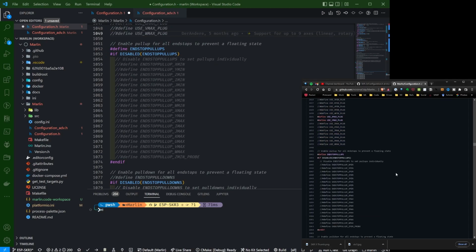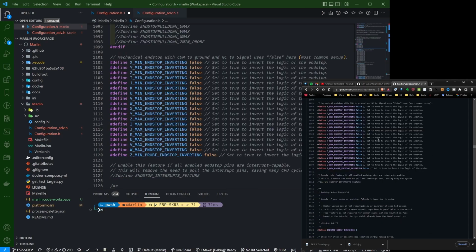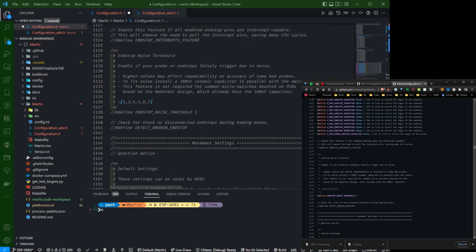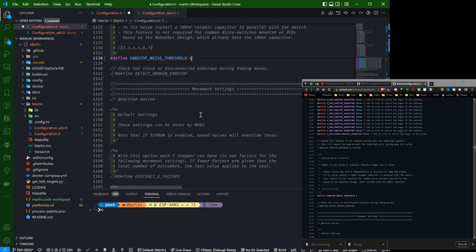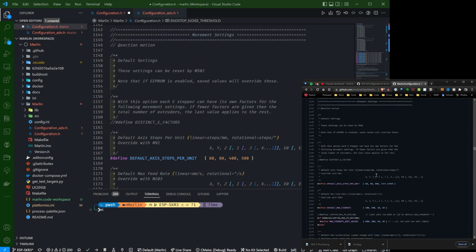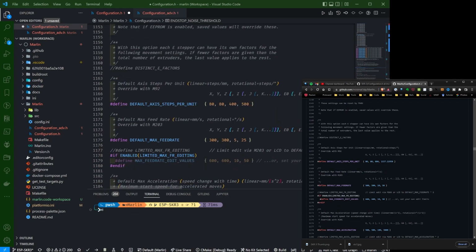That way I find, and I'm just going to continue to scroll down here. False. And the end stop noise threshold for certain, what I have on the SKR 2, and I'm going to copy my alt X steps per.